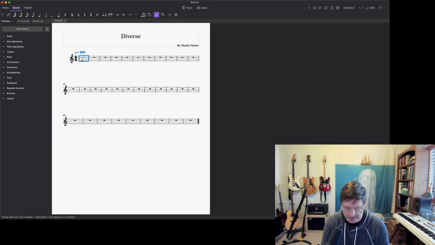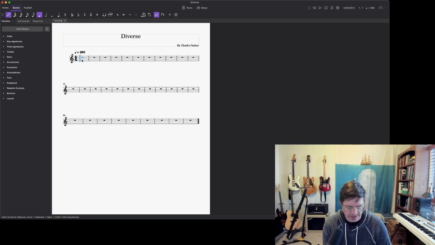How are we going to create this? Well, to activate note entry in Musescore, you hit N for notes. Hopefully pretty memorable. If you're a previous Sibelius user, it's the same keystroke, so that makes it easy. Now, we need a rest. Funny that we're starting off with a rest, but that's where we're at. So let's go ahead and figure out how to do this.